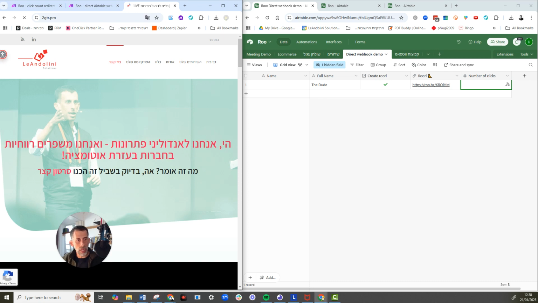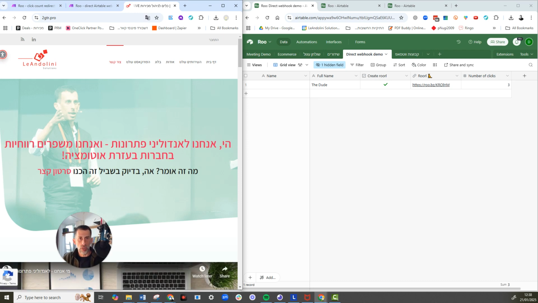And it's so cool because not only do we get that information inside Airtable, we didn't consume any Make operations to have that, right? So we're sending the webhook directly into Airtable. And think of a use case where you want to see, let's say you're sending a quote to someone. You want to have a dashboard of the number of times they clicked on that quote. And if you see that they're clicking consistently, give them a call. Because they're obviously interested in the product or your offer.